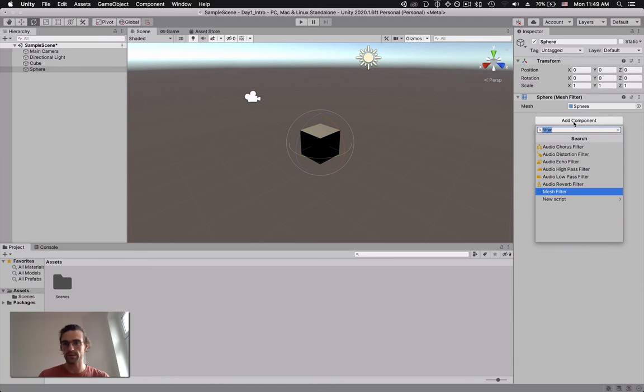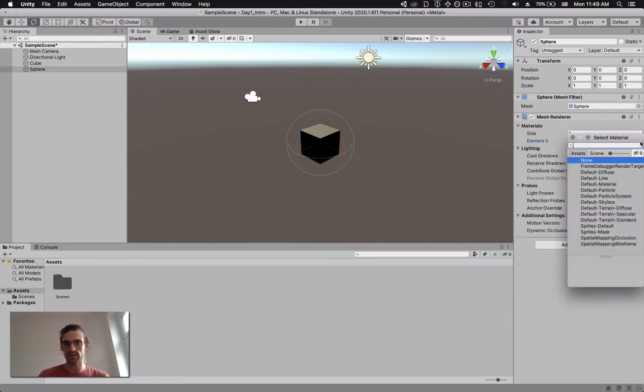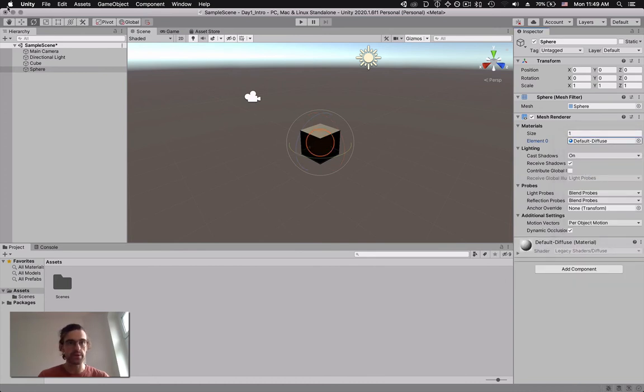And then I'm going to add a mesh renderer, which acts as the skin. I'm going to click on this one. And now I see my circle that appeared right on my scene view. And if I move this around, bam, my sphere is here. So just with these two components, I already have a sphere. And again, if I take off the mesh renderer, the sphere is gone. So basically, game objects are groups of components. And by manipulating those components, we can make our scene interactive and dynamic.